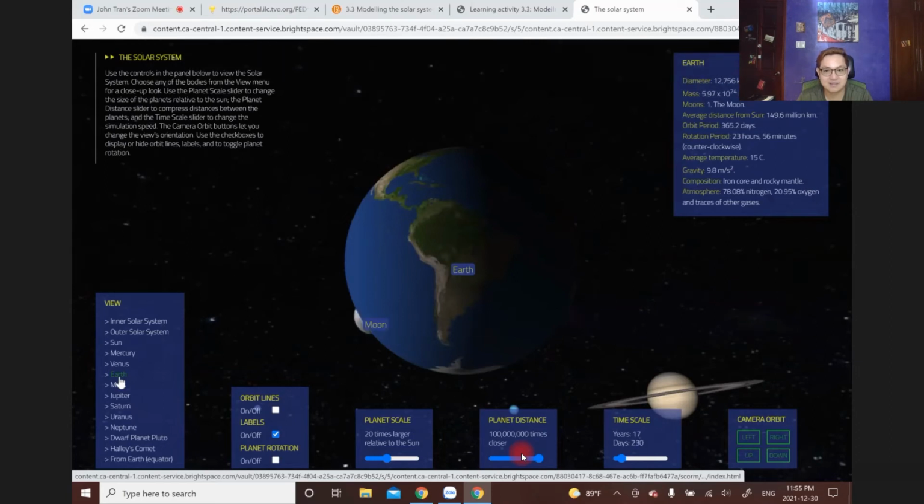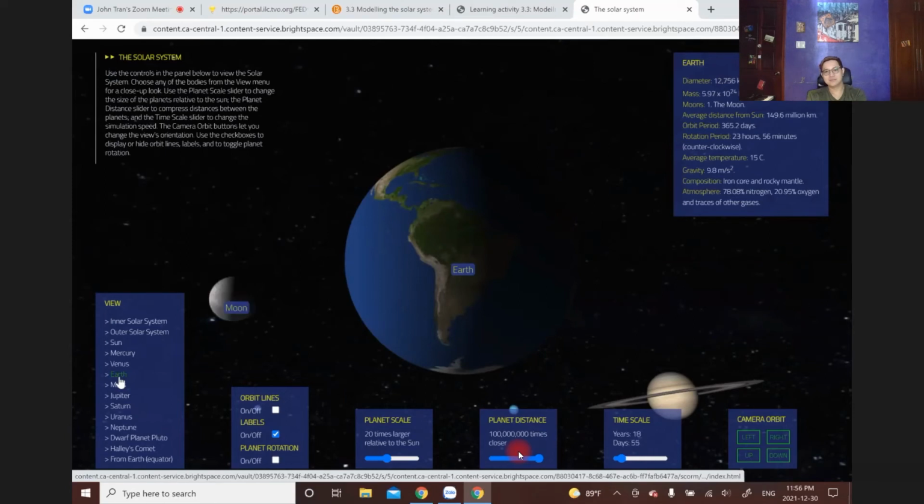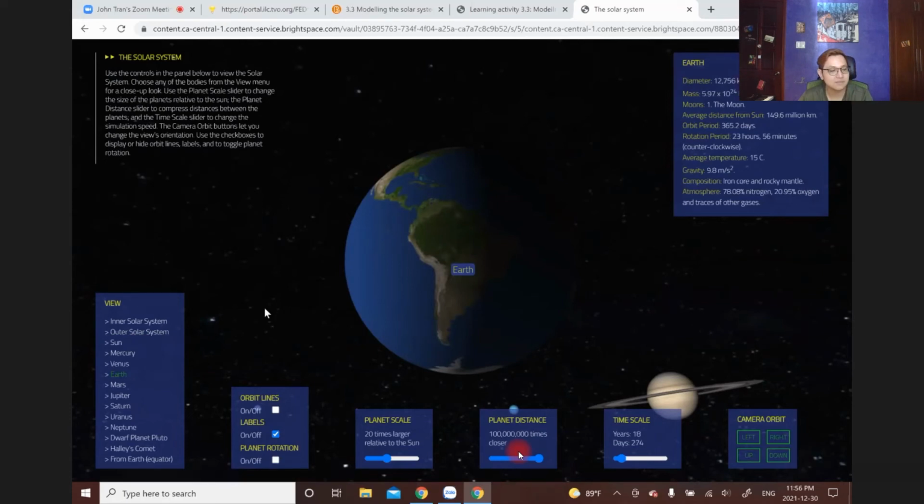Yeah, it's going so fast. It's fun to have this kind of simulation. How about you change the planet distance back all the way to the left? You will see they're not that close, because now we're looking at it like 100 million times closer, but in reality, it's really far.